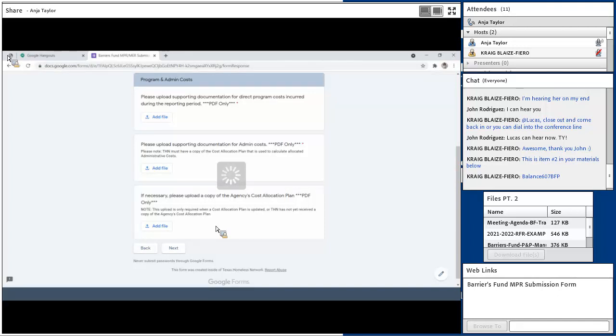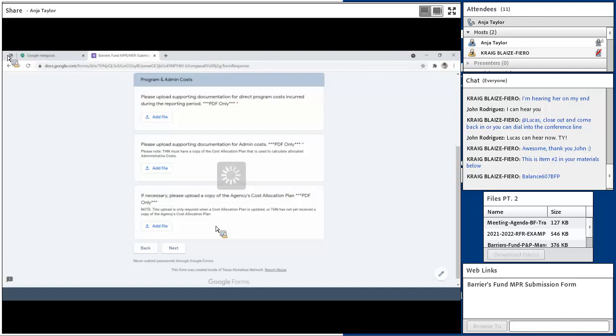The cost allocation plan is required in order for Texas Homeless Network to be able to process and approve the reimbursement request received. Cost allocation plan, if you're not familiar with what that document is, I can definitely provide support in creating that document with your agency so that way you can submit it and meet this requirement.